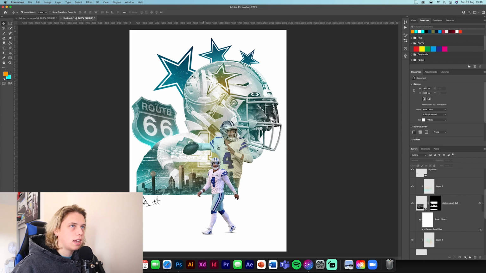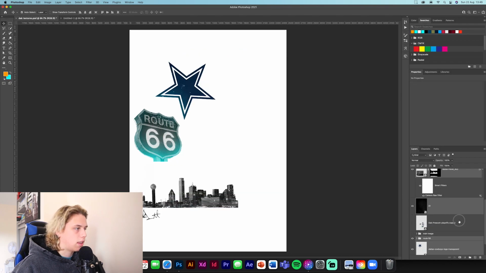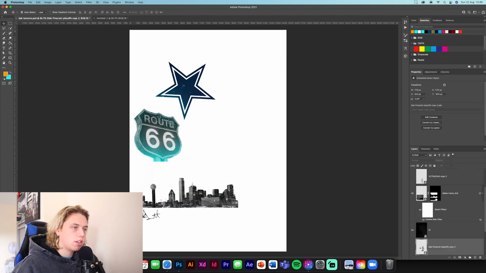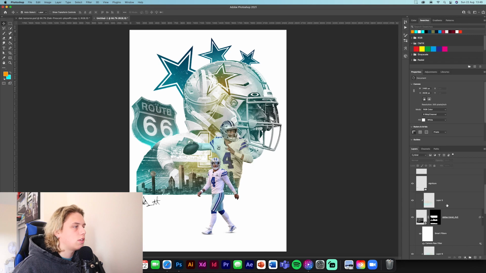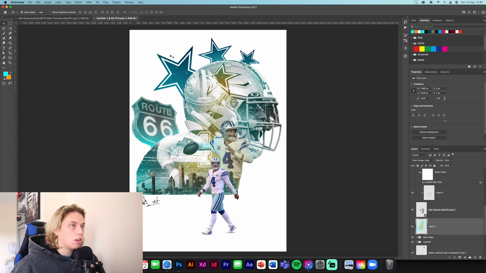So we've got all this in here. I'm just going to check that we haven't missed anything out of the texture pack. No, pretty simple design, this one. Don't really need to do too much to it. The main part of this is just getting this gradient right, so you can play around with it. Obviously, don't rush it if you're doing it for yourself. Make sure it looks nice, but just make sure you get this gradient right. It'll make the world of difference once you actually finish the design.